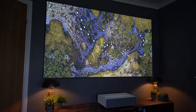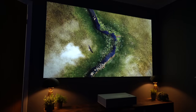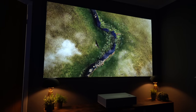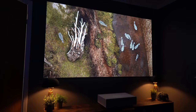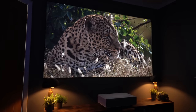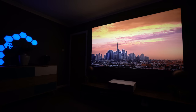There's still light coming through the doorway, which is open. There's a little bit of ambient light coming through the blind, and obviously you've got those two little bulbs underneath. But the picture suddenly pops, and everything is looking good again. So it's no hassle to do that, and I think some people worry too much about having a projector doing a really good job in a beautiful sunlit room, which in all honesty you really shouldn't be watching it in that type of condition.